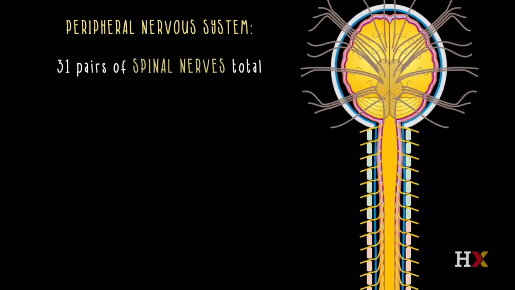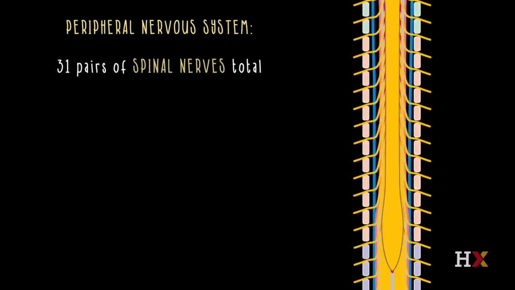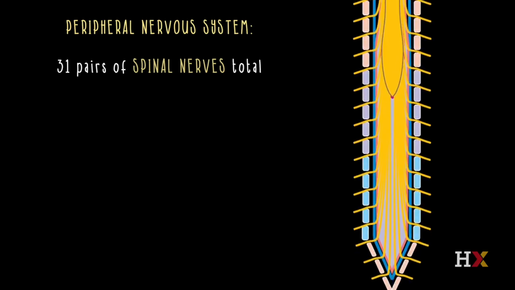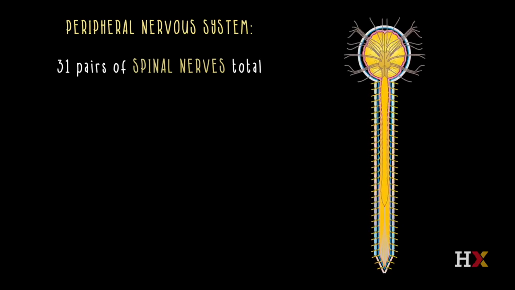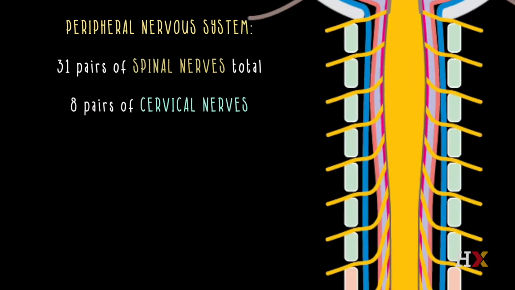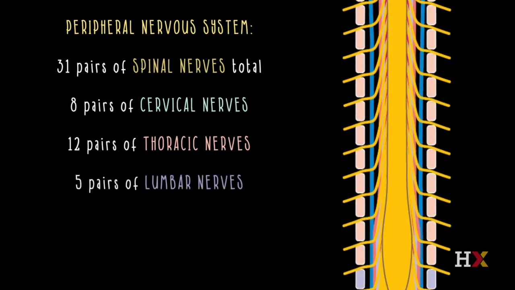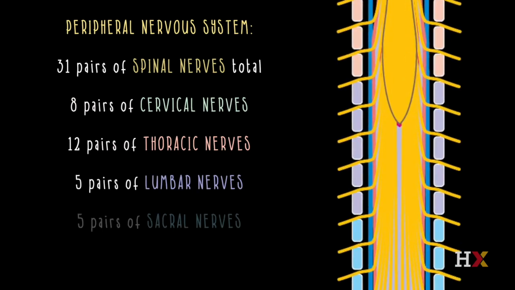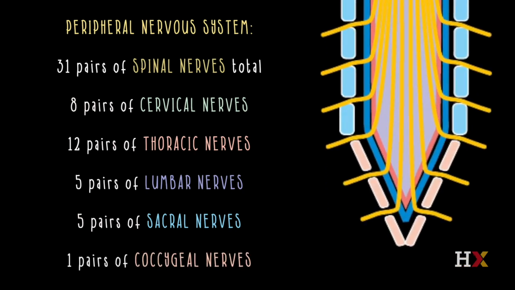The vertebral column consists of 7 cervical vertebrae, 12 thoracic vertebrae, 5 lumbar vertebrae, 5 fused sacral vertebrae, and a variable number of coccygeal vertebrae, somewhere between 3 and 5. The spinal nerves, part of the peripheral nervous system, leave the vertebral canal between pairs of individual vertebrae. So 8 cervical nerves leave between either the cervical vertebrae or the cervical vertebrae and the skull. The thoracic nerves leave between the thoracic vertebrae, lumbar nerves between the lumbar vertebrae, and the sacral nerves come out through holes on both the anterior and posterior surfaces of the sacrum. There is usually one pair of coccygeal nerves, and they're small and they don't do very much.